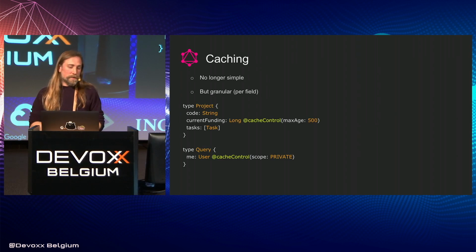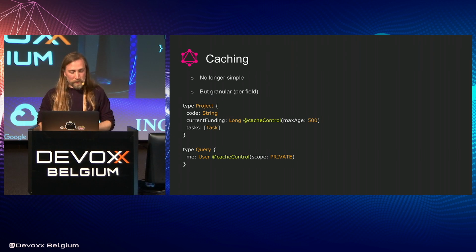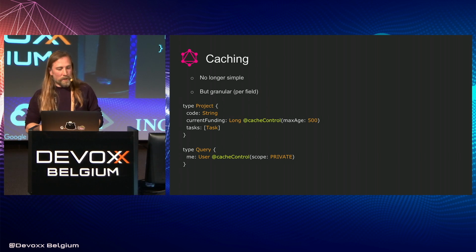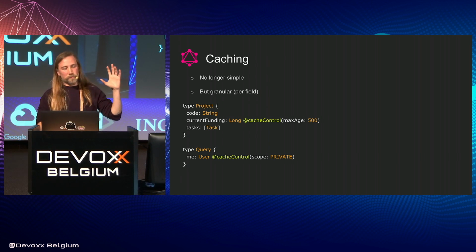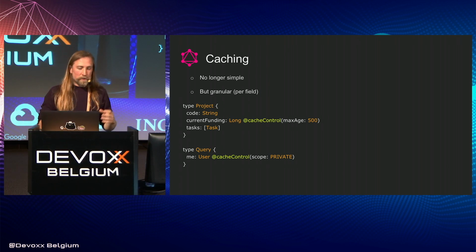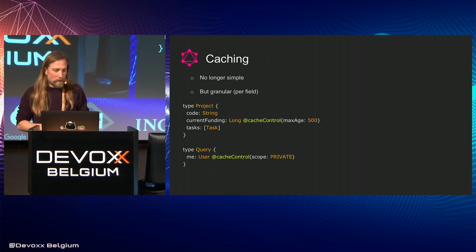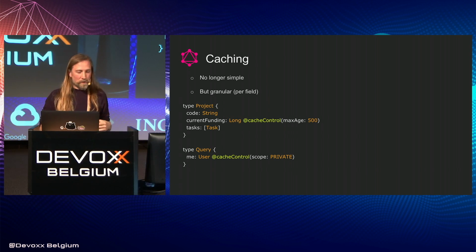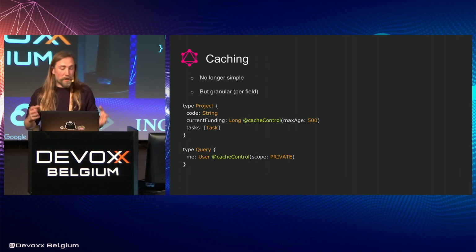So you could do something like this. Again, this doesn't exist out of the box. You would have to develop something yourself. Well, there's a caveat I'll mention. You could have specific cache control per field. You can say, okay, funding is cacheable for 500 milliseconds or something. And if I'm asking for myself, for example, get my own profile, I say query me, user, then cache control is saying private, which means that it's cacheable, but for me only, it's not shareable with other users.